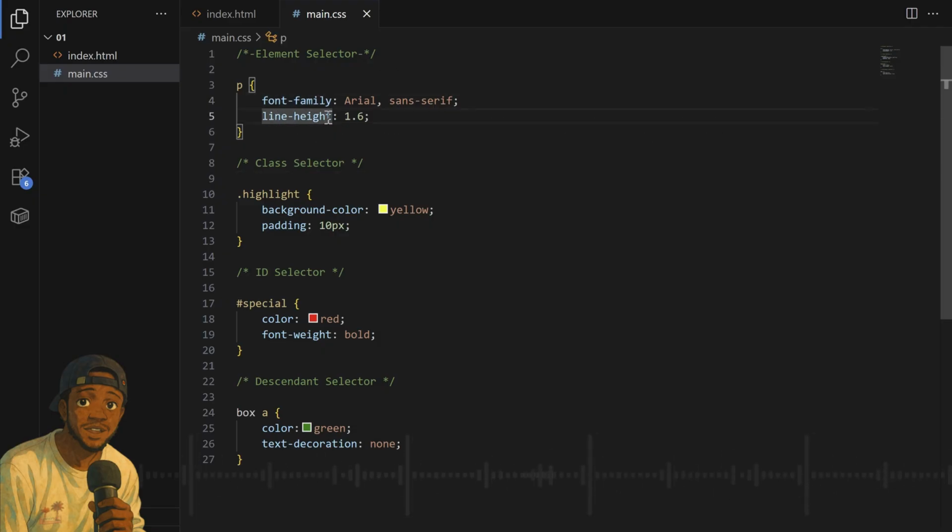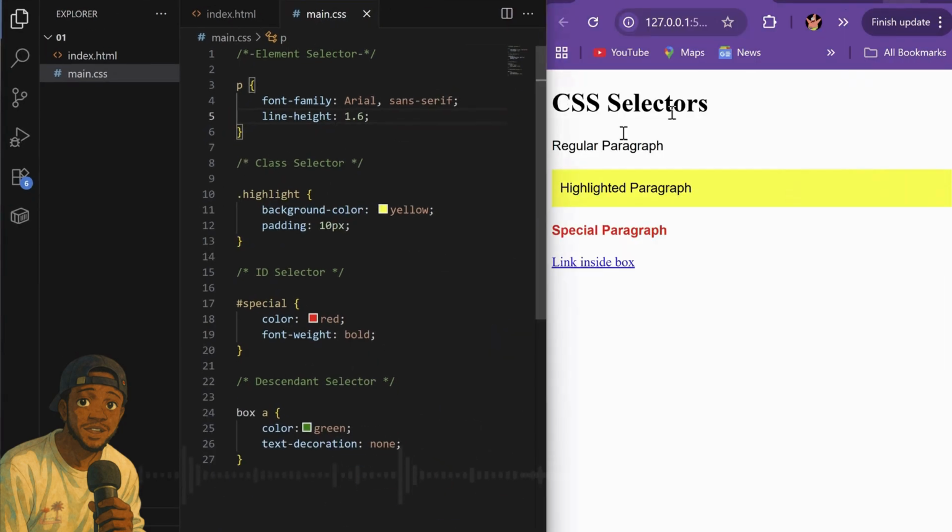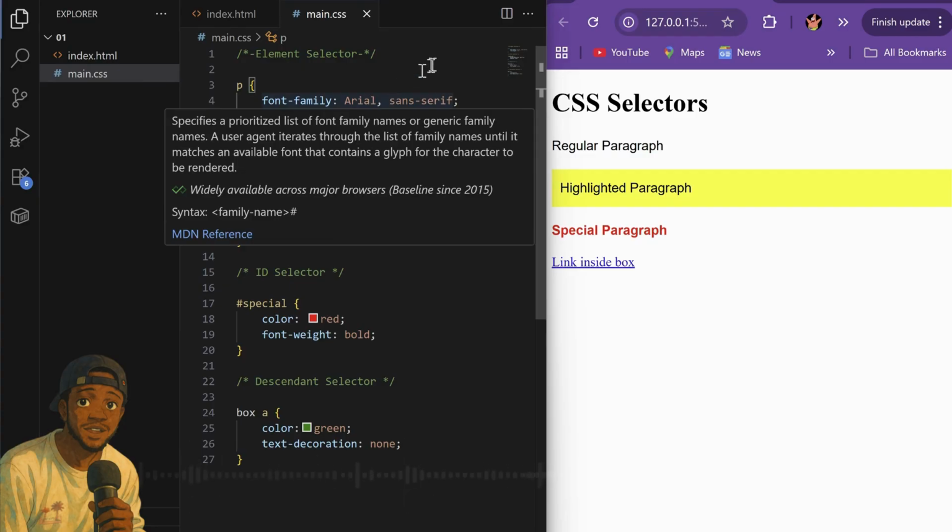When we take the select element, without choosing one particular element, but we dey choose all those elements. So now, we go target all our P instead of one specific P. We go use this one to change the font family and the line height. Now, as we dey do all these exercises, I will introduce you to different kinds of styles we fit add to our elements. For this one now, I will introduce you to the font family style.